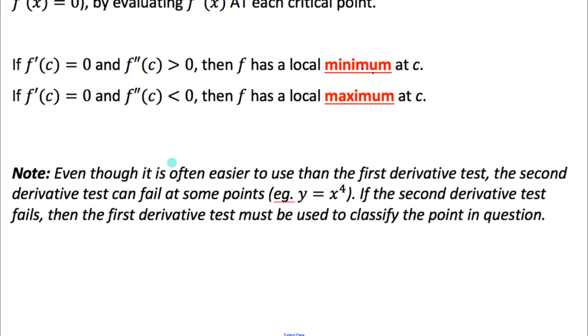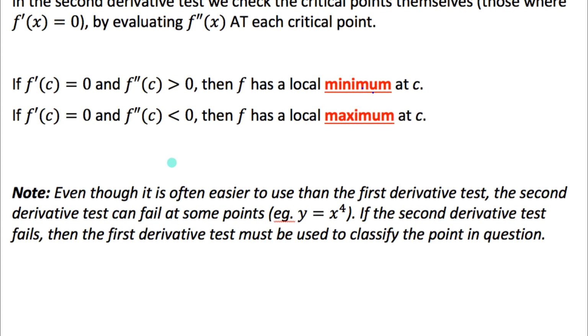Now, if we plug the critical number into the second derivative and we get 0, notice that doesn't meet either of the conditions here. It's only useful if we get a value greater than 0 or less than 0. That helps us classify it as a min or max. If we get a second derivative value of 0 at a critical number, that could mean that the critical number is not a local max or min, but not necessarily. It could still be a local max or min value. We just have to say the second derivative test fails and then check the first derivative test.